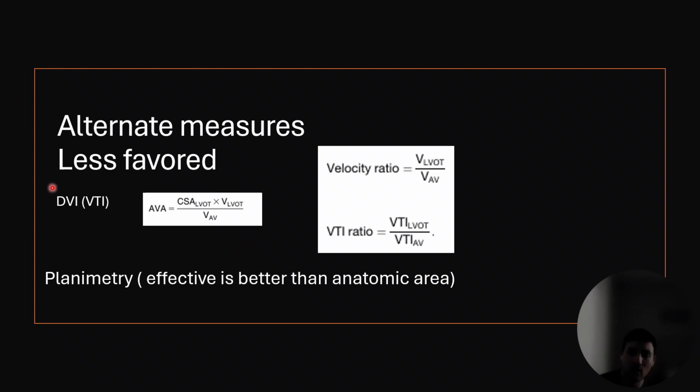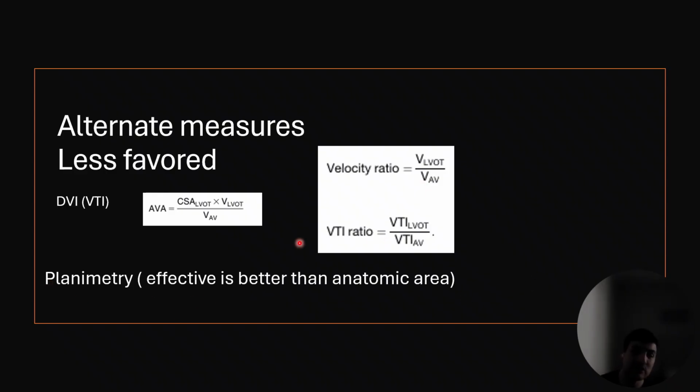You also have an alternate measure for knowing what is severe aortic stenosis: DVI, the dimensionless index. What does that consist of? You're going to forget about the aortic valve area. Now you just divide the VTI of the LVOT by the VTI of the aortic valve, and if you have less than 0.25, meaning 25%, that tells you that is a severe aortic stenosis. You can also do it with velocity. If you don't have the VTI, you can do it with velocity, and that gives you a rough estimate: this may be a severe aortic stenosis.